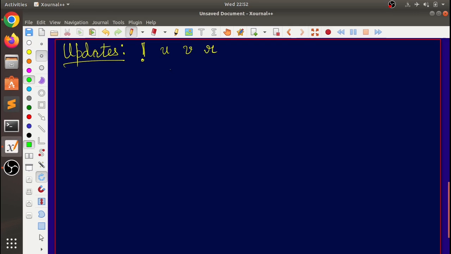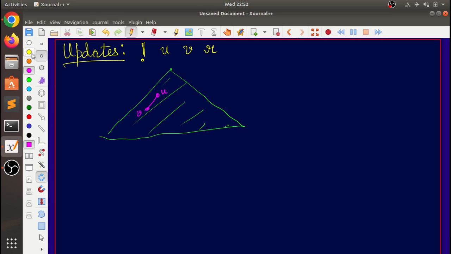What this signifies is we have the tree somewhere around here, and for a particular edge in the tree, let's assume that this is u and this is v. So u is the parent of v. If not, we can simply swap u and v, and then we change this edge weight to r.